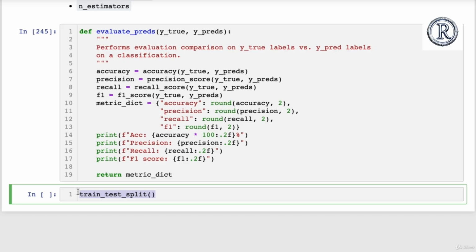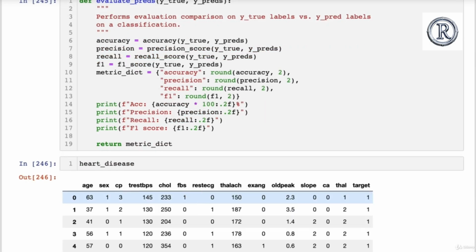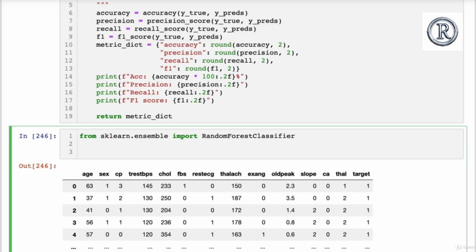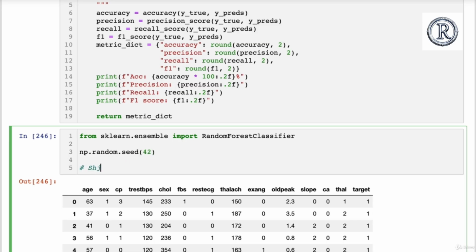we can, how can we do this? Because our data is in a data frame, heart disease, we should just be able to do it using some good old math and indexing. Let's see how we would. So from Scikit-learn, we'll import our model first, even though we've already instantiated a random forest classifier. Let's go np random seed, and then we'll shuffle the data.